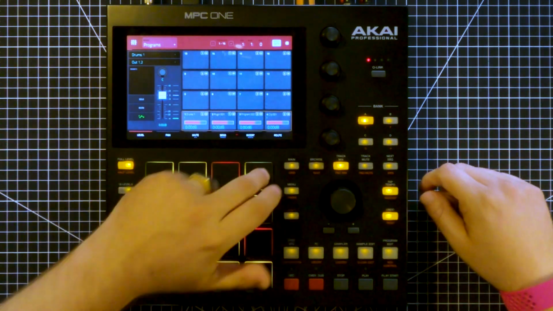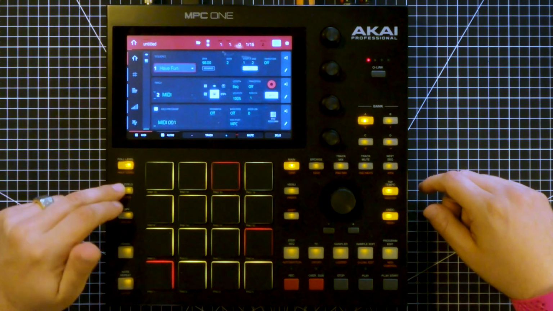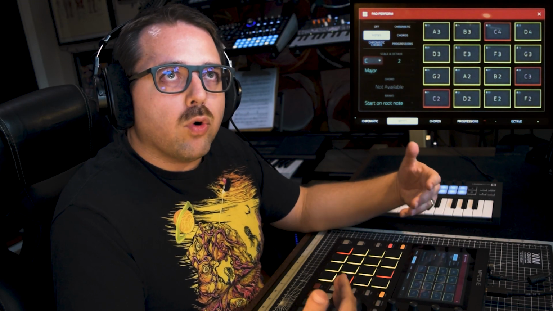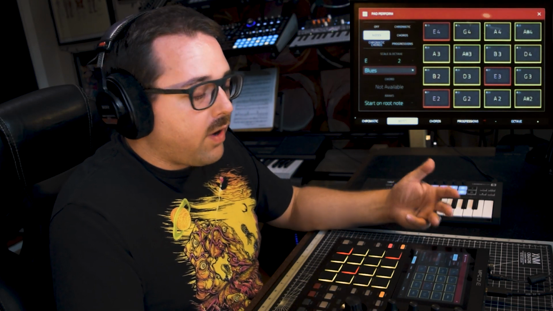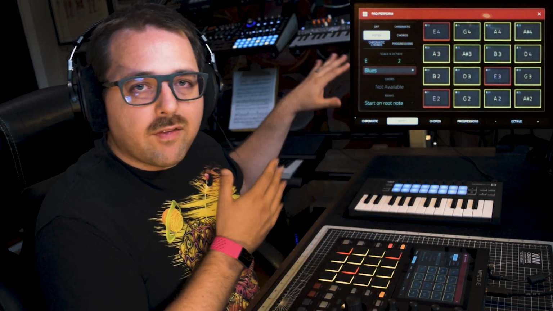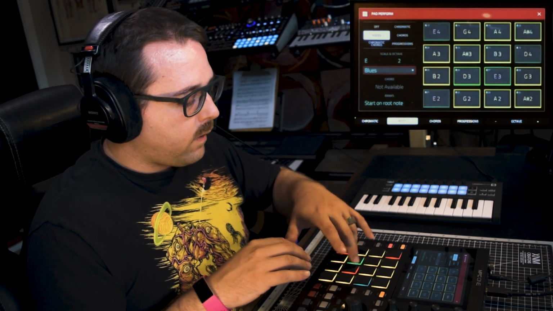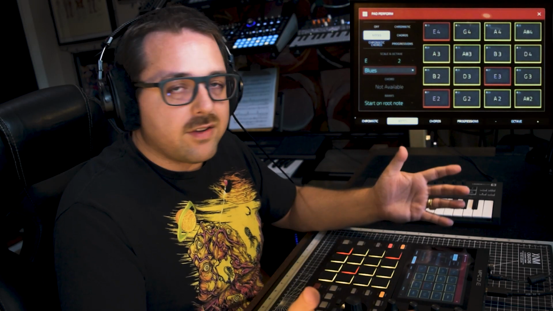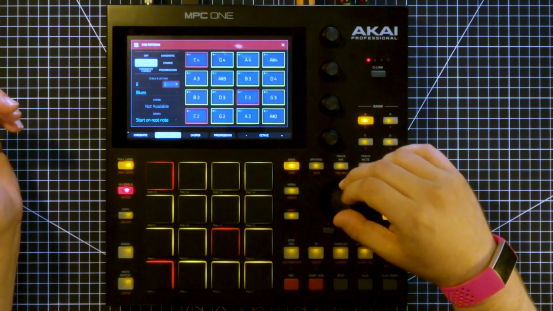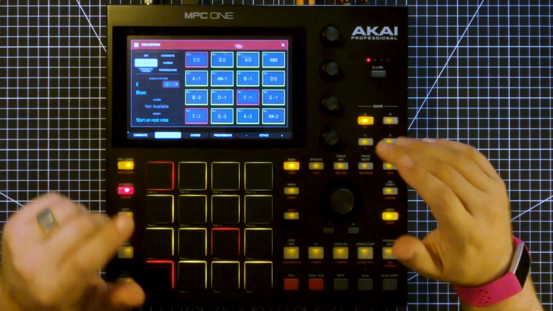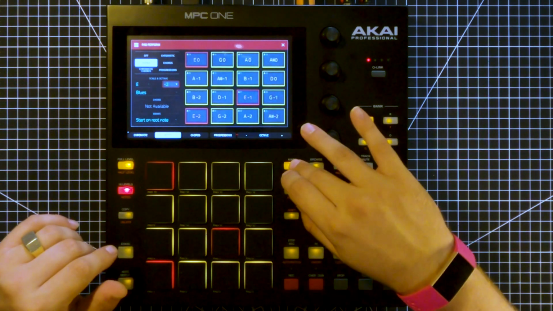So what I was saying, we have our MIDI set up, so let's double tap this and pick something that I guess is more of the flavor of what you lean towards, right? So for example, I've been having a lot of fun with E and we'll change this to blues because I think that's a lot more fun when I open up my MPC. I've got a patch ready, right? It's a little bit more fun to play with that than just that kind of vanilla setup it starts off with. The other thing I'm going to do is back this up to -2 because then I'm not going to lose any part of my patch.